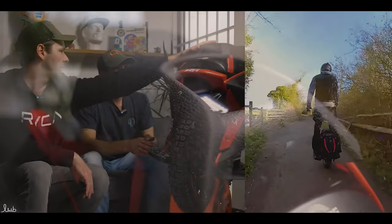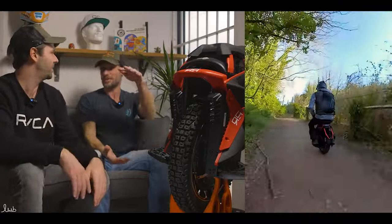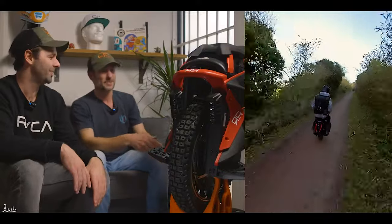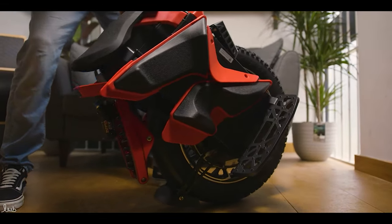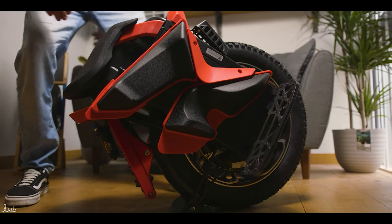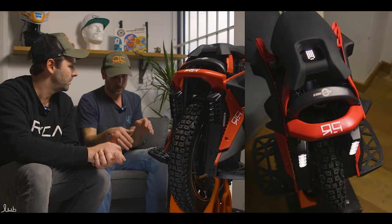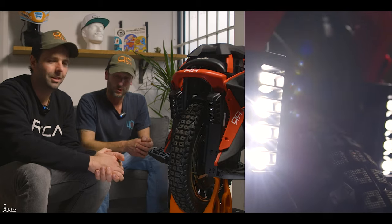Sitting down would be relatively easy because it's a tall wheel — you don't have to squat so far down. One thing I really like is the stand — this comes with an inbuilt stand that seems really practical. It fits into the fender, supports it, and it's not going to get in the way when you're riding. There has been some chat about whether it will catch on logs or drop-offs, but it looks pretty high up — time will tell. We're going to see soon.